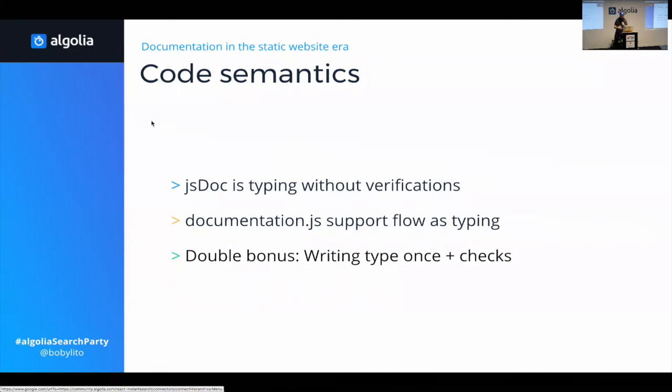So one thing about documentation is actually that it supports Flow as typing. So it would add a double bonus if we were to integrate that, and we want to integrate that, to actually write the type in Flow, let Flow check the types and check the consistency of your whole code base, and then also have a documentation that is actually accurate, completely standard and everything. So, small note here, I have nothing against other type languages in JavaScript. I hope they will be supported soon.